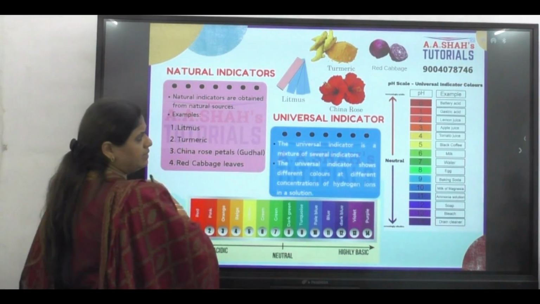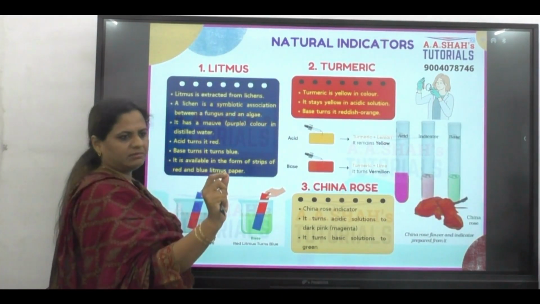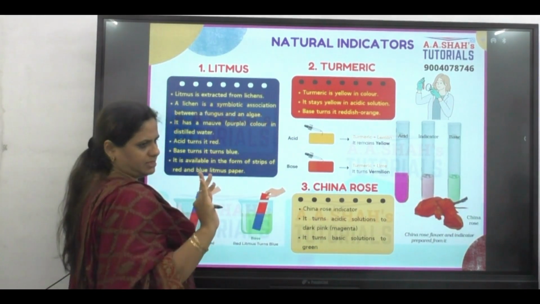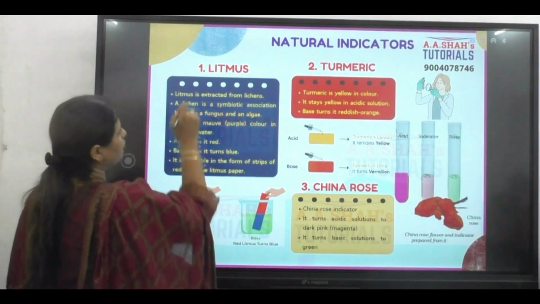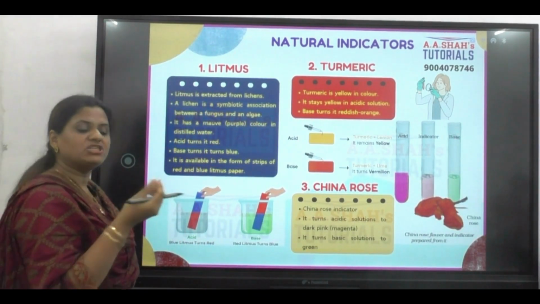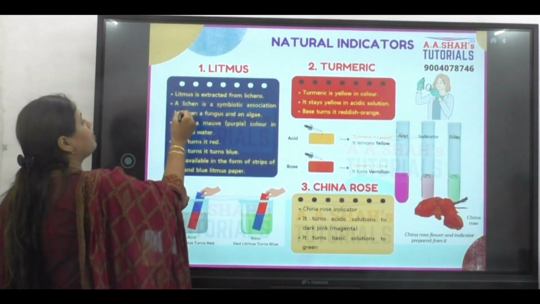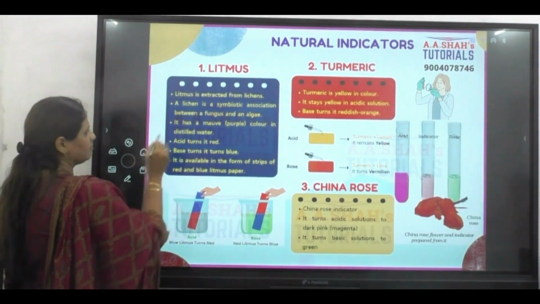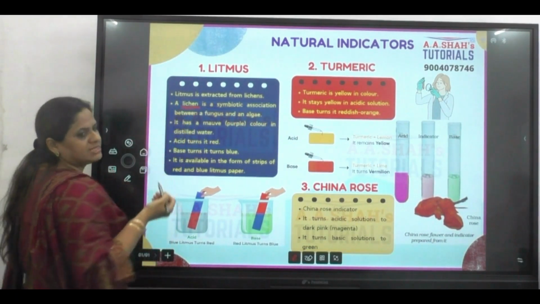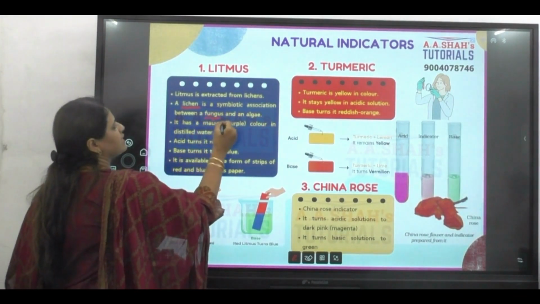And natural indicators, these 3, will only give you one color. If the color is this, then it's acid. If the other color is there, then it is base. And what are those colors? First of all, for litmus. Litmus, as I said, is a natural indicator, which means it is not an artificial paper. It's a paper created using litmus which is made from a lichen. What is a lichen? It is symbiotic. Symbiotic means combination. It's a symbiotic association of a fungus and an alga.